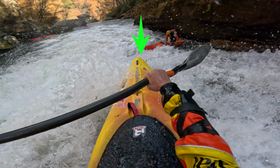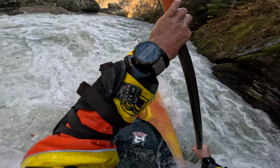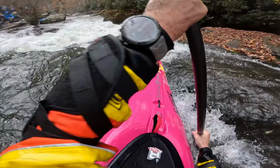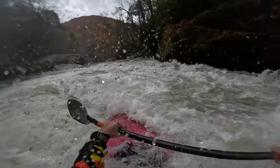and there are some nice rocks almost all the way on the right side of the slide that will help you lift your bow and get your bow up nice and high to carry your speed. Your bow can stay completely dry if you do it right. I ended up turning back a little earlier than I meant to on the sub 4 lap, but luckily I was still able to carry my speed out pretty nicely. So here's a practice lap to show what I'm always trying to do in the runs.